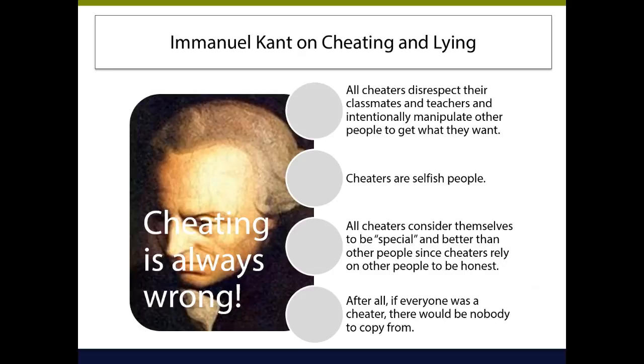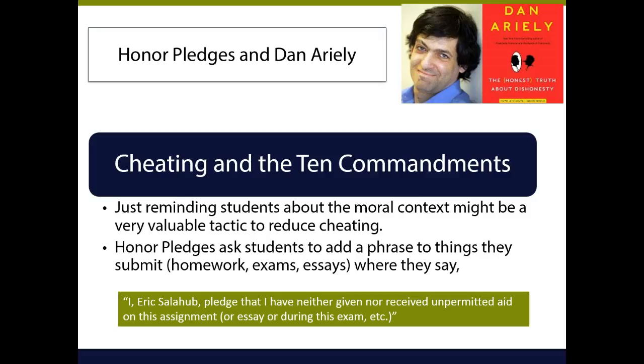So maybe you don't have an opportunity to actually talk about Immanuel Kant in your class, but let me give you another little anecdote from Dan Ariely. I'm not expecting you to put the 10 Commandments on the wall in your classroom, but one of the examples that he uses in his book called The Honest Truth About Dishonesty is he sets up these conditions, right? Ariely is trying to decide what motivates people to cheat more or less.